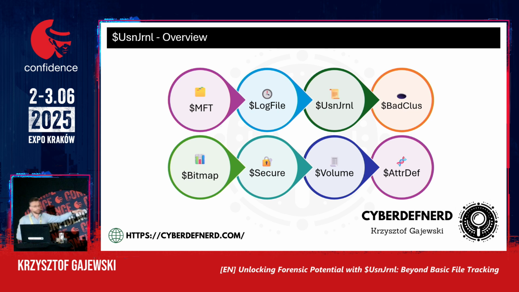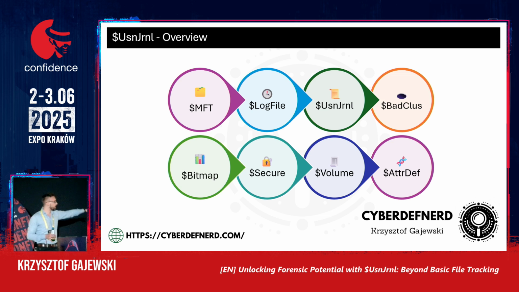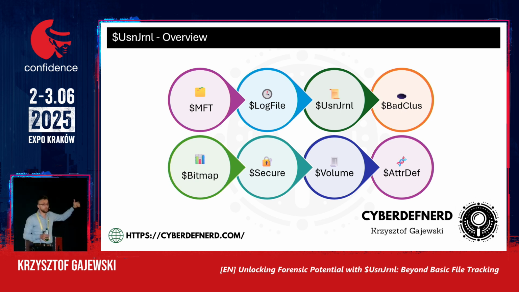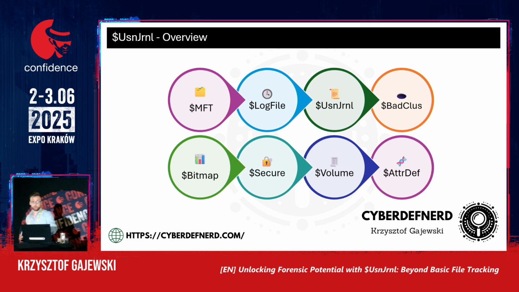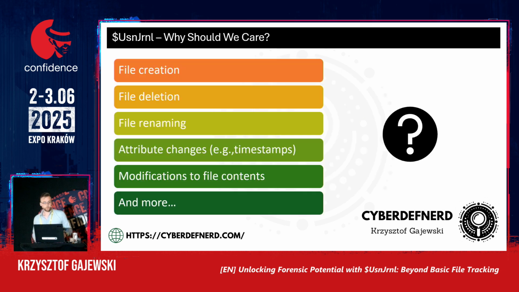People are able to list a few of them, but when we start digging deeper, they don't know how they can use them. Basically, people don't use that, and that's a mistake. And also, don't believe that I use all of them which I listed here. That's not the case. But what I usually use are MFT, LogFile, and UsnJrnl. And today we'll only talk about UsnJrnl, and you may ask me the question, why this one?